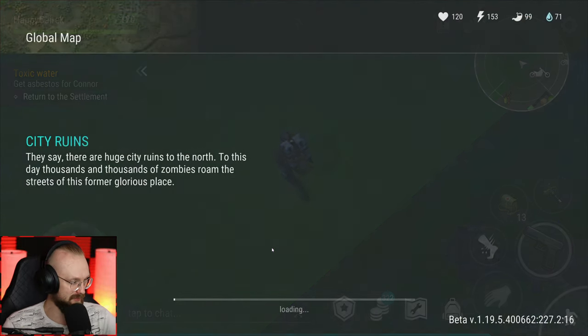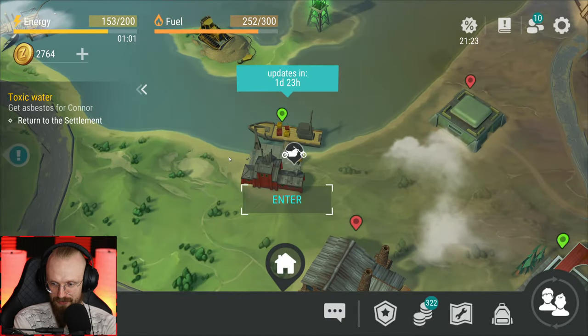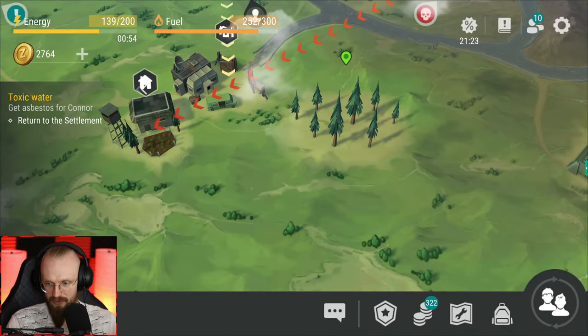So, guys, let's get back to the settlement. After giving asbestos, he'll send you to Highway. Okay. Okay, okay. Let's now run, not to the pine bushes, but to the settlement right away.